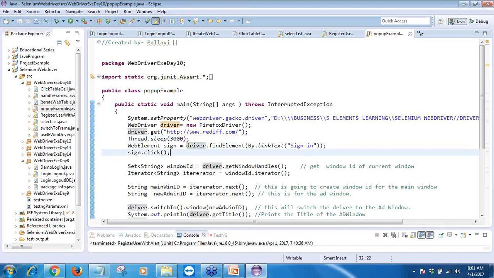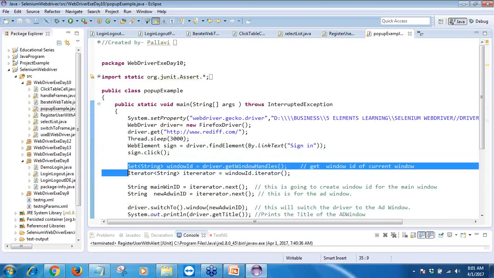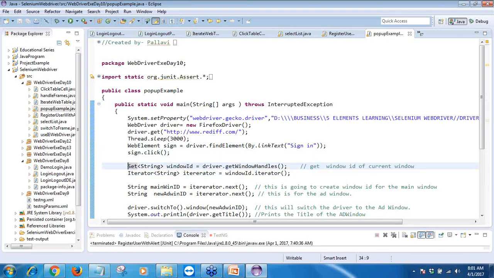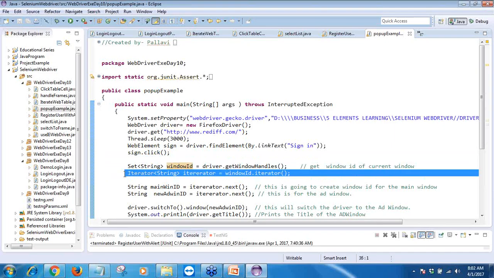But that pop-up window may hamper your work. So we create a set of type string, calling it window ID, and we say driver dot get window handles. We fetch all the window handles associated with this driver object, and we create a set for it. Then we create an iterator on that set.